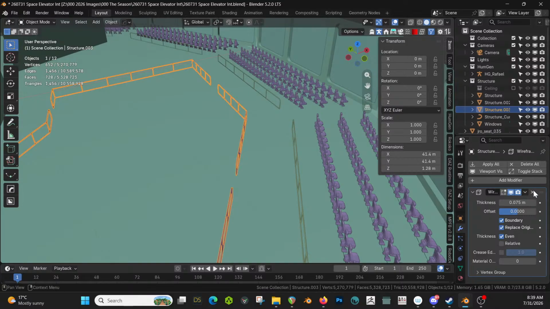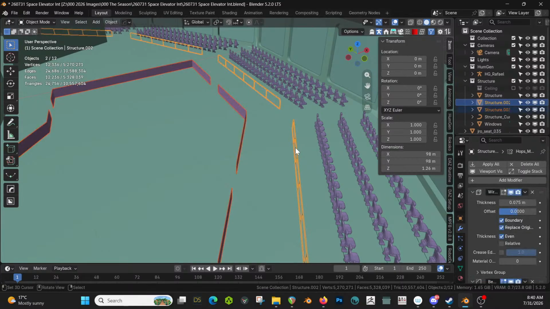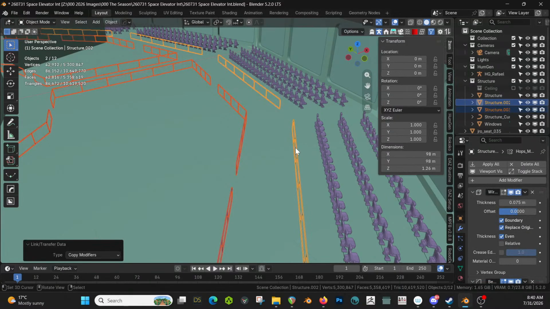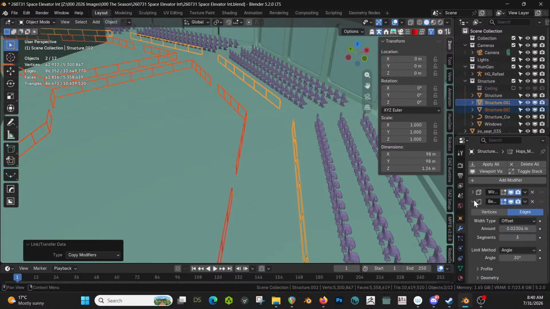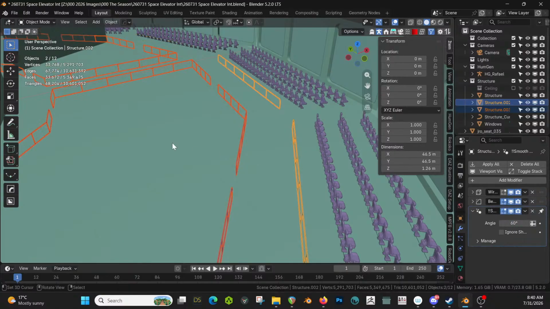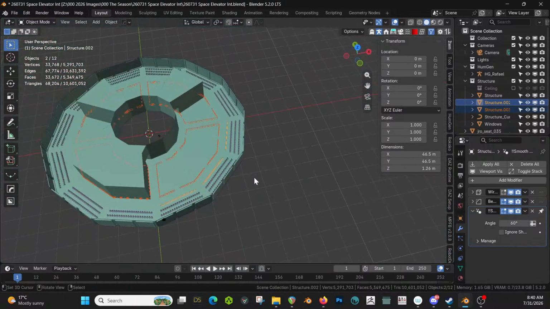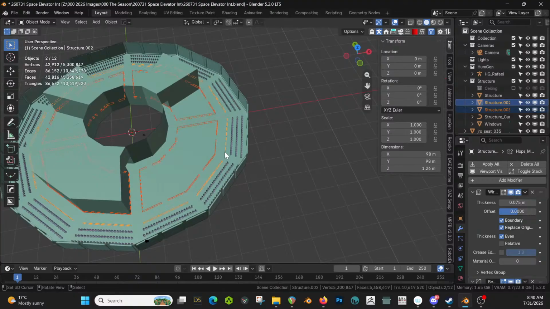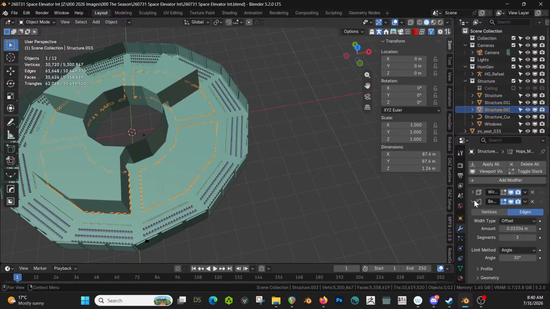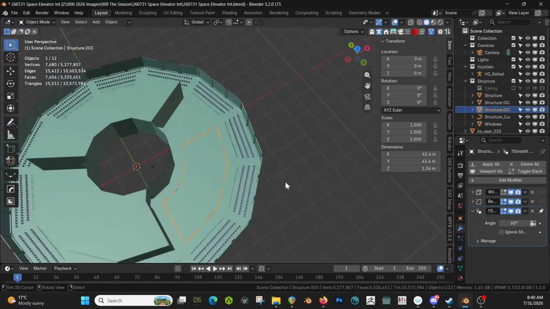Actually, now I think I will try doing just to duplicate it. Link, copy modifiers. Cool. Got our wireframe, our bevel, and we're going to get rid of the mirroring. Oh, the wrong one. This one. Gonna get rid of the mirroring. There we go.